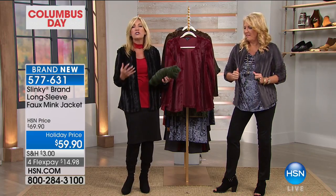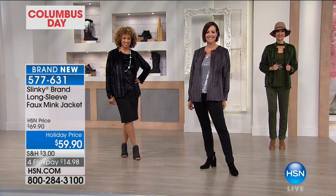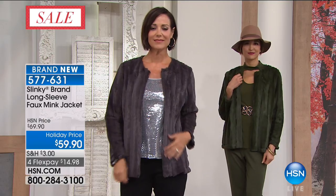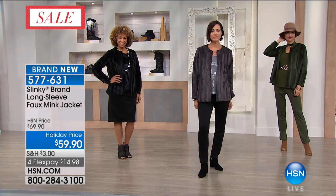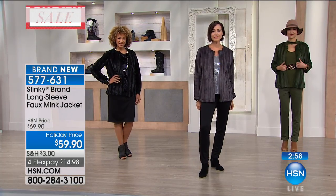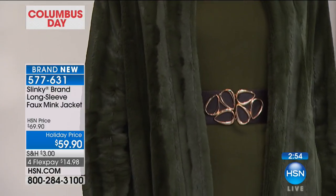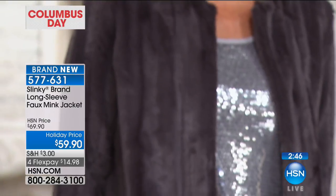No. It really took years for us to develop this fur and get it right, get the nap, get the shearing of it, get the coloration right. And we've launched that gorgeous burgundy, beautiful. That beautiful Loden color, which I'm absolutely loving, is really more like an olive green or forest green. So rich. I'm wearing the black. And you're wearing that gorgeous gray that we're calling charcoal. You've got the espresso brown.